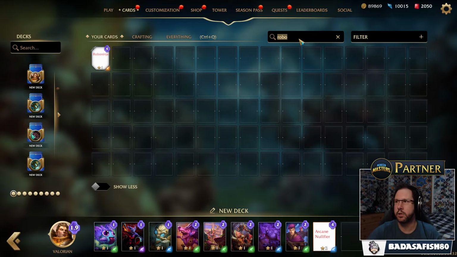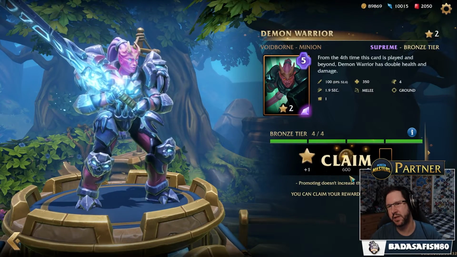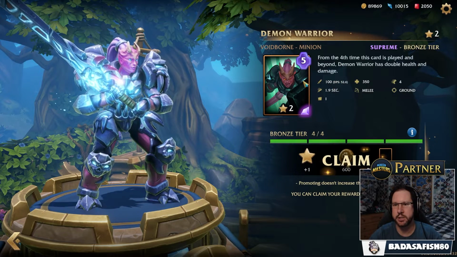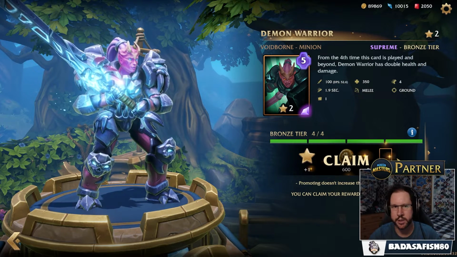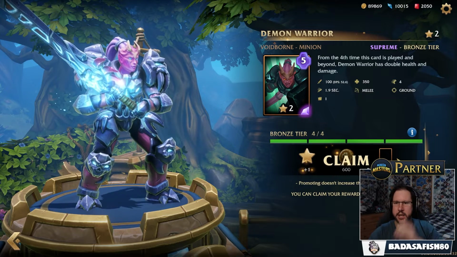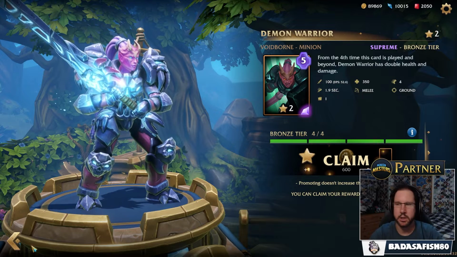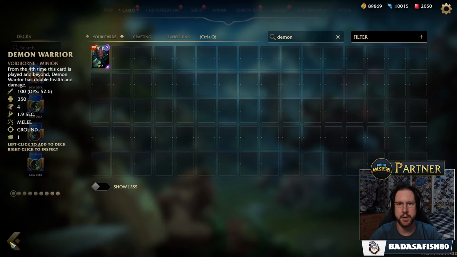Right, let's go through the balance changes. The Demon Warrior change is kind of like a bug fix, where it's supposed to do double damage, 100 up to 200 when it triggers, but previously it was only doing 175 for some reason. That's been fixed, but the bug fix is also going to be a buff.